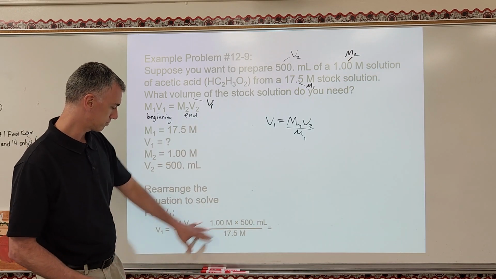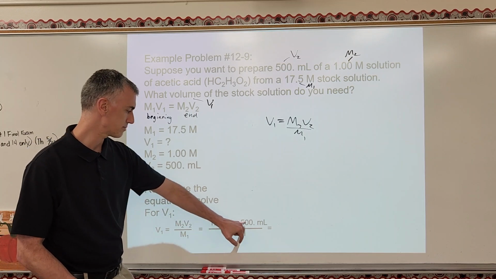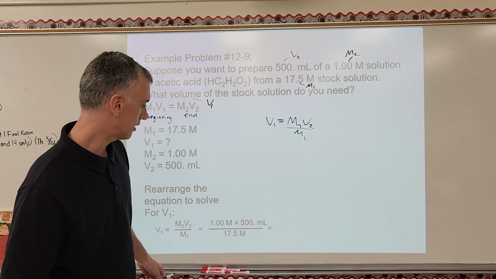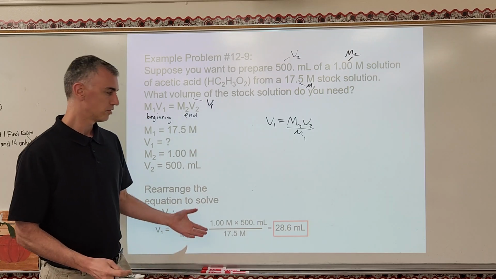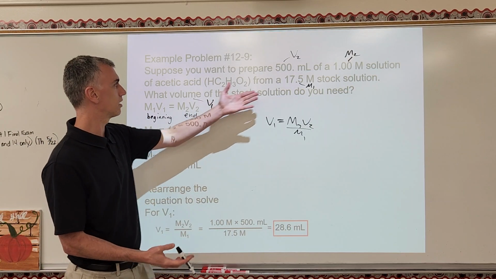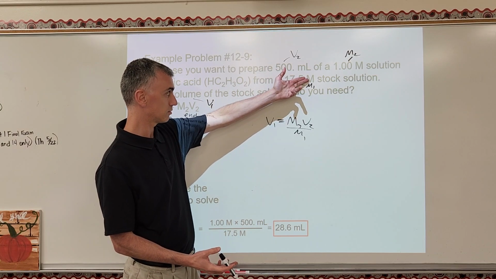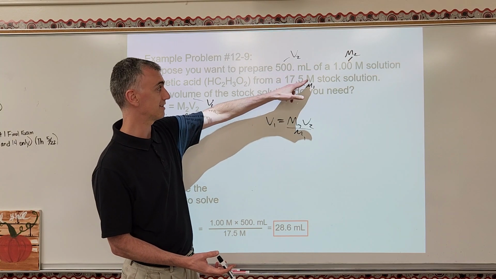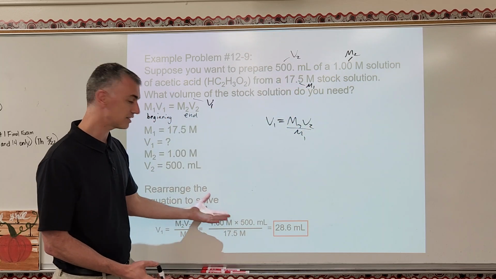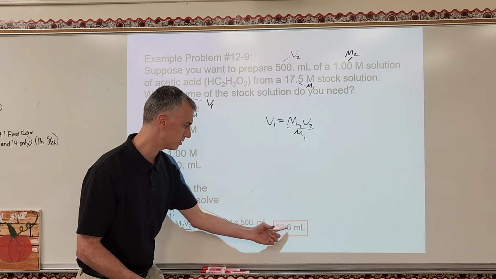Here you see plug in the numbers. Then you do your math. That times that divided by that, and your calculator spits out the answer. What is very nice about this is, think back to the previous questions. We've always been converting from milliliter to liter, so that it can work well with the liters that are inherent in this unit here. But because of the nature of this setup, look, molarity cancels molarity. You just have milliliters for your answer.